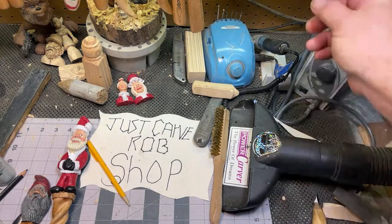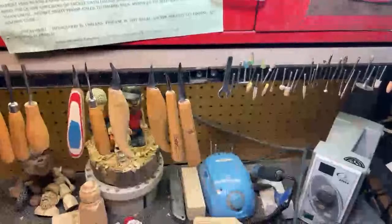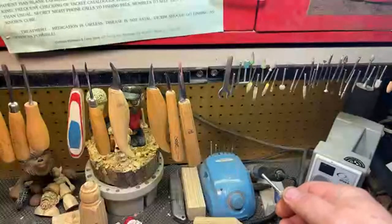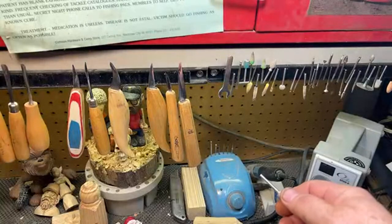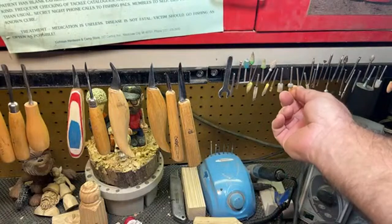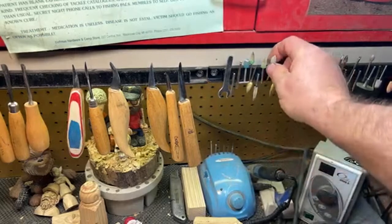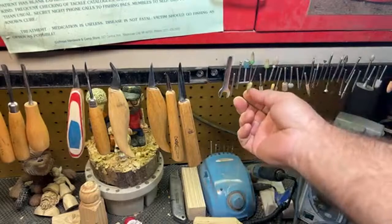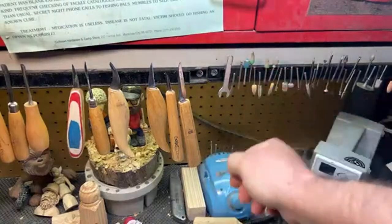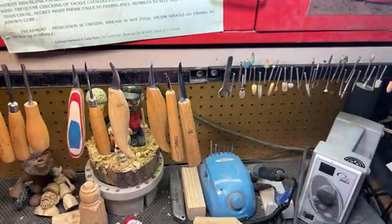And I changed up my burr holding arrangement. Let me show you guys. Going with these magnetic strips here, so I can just grab the burr that I want, boop, and stick it in. Yeah, I like those neodymium ones, the rare earth magnets. They seem to work the best for all of my wood carving magnets, which are quite a few nowadays. Probably got about 50 of them out there in the world, all across the country.